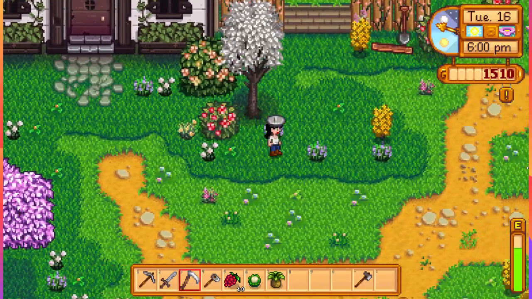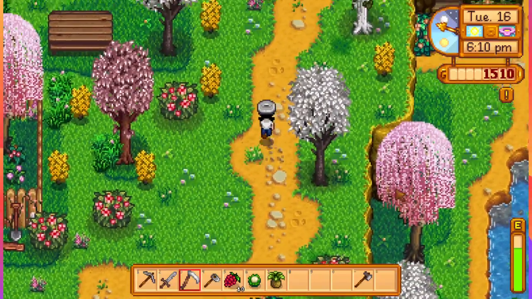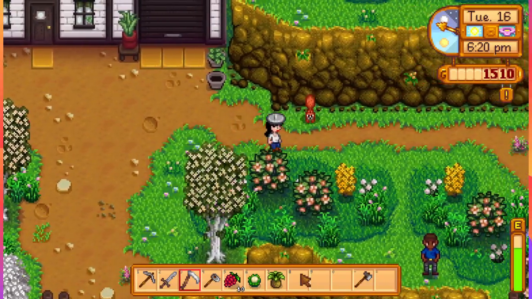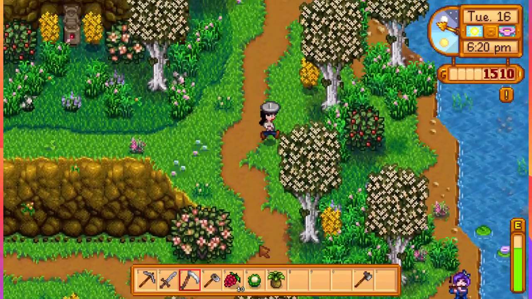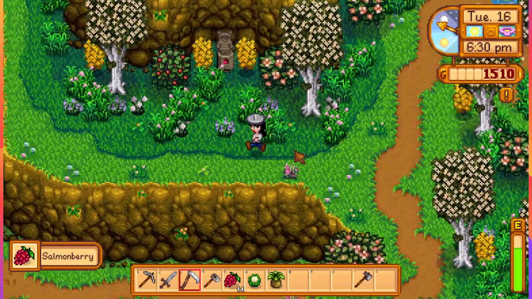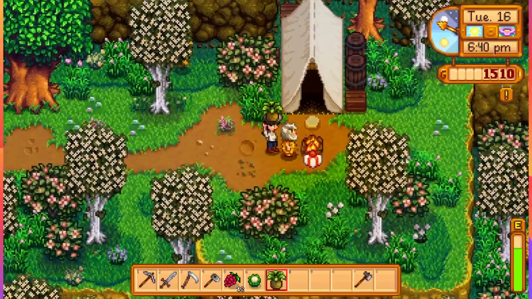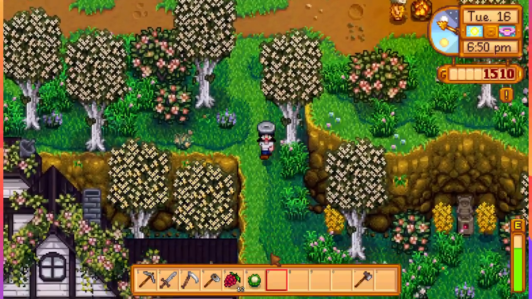It's 6 o'clock p.m., so I think I'll be better on time than I was last time, but we'll see. Got a fair amount of snacks. Here we go. Oh, some more salmon berries over here. Is Linus up there? Yep, he is. Let's give him this horseradish. This is a great gift. Thank you. Always so appreciative. Love him.